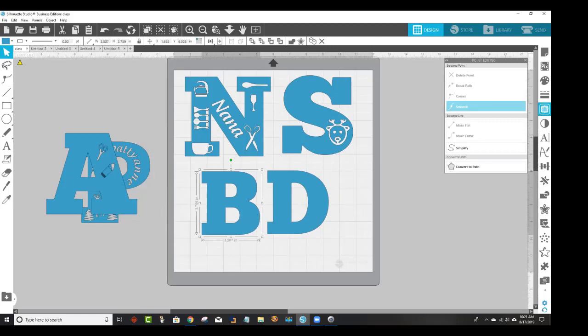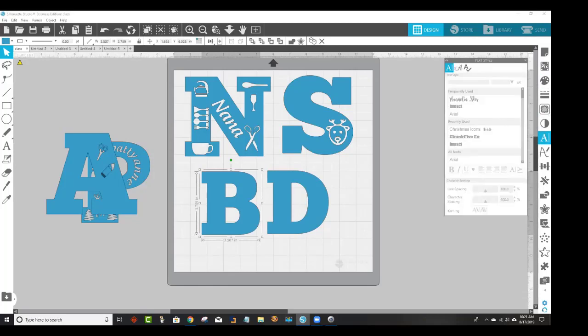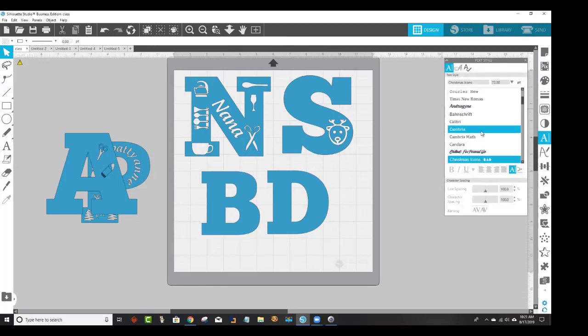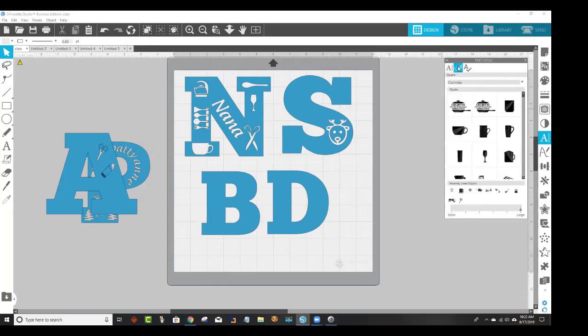So let me go back over here to one of my fonts. And I'm going to go to, what other one do I have? You know, we probably have some wingdings down there already that you could play with in your fonts that come with your system. But I'm going to go to this one because I'm going to pretend that Betsy likes to cook. Or maybe she likes to drink wine.